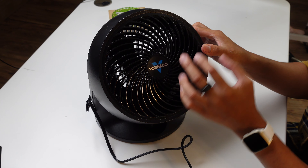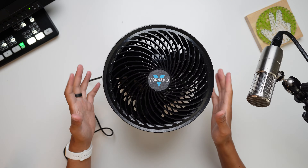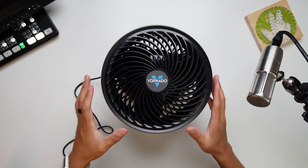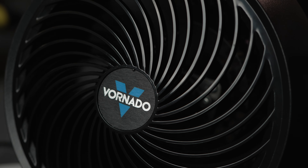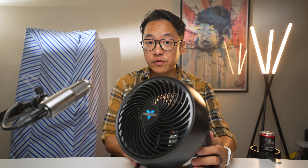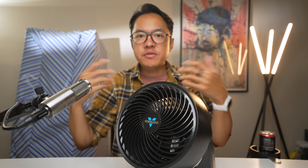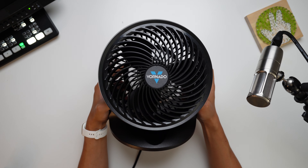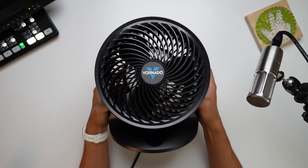I have used Vornados for a long time in place of conventional fans and they're fantastic in the summer months. You can really feel the heat, especially when the air is just stagnant. So even if I can't have my AC on, using this to make the air move in the room already makes it feel more comfortable. And when the AC is actually being used, you can point the Vornado in the direction of the vents where the cold air is coming from, and it makes the room cool down even faster by circulating that cold air. You can get one of these now and be ready for when the weather gets really warm again.